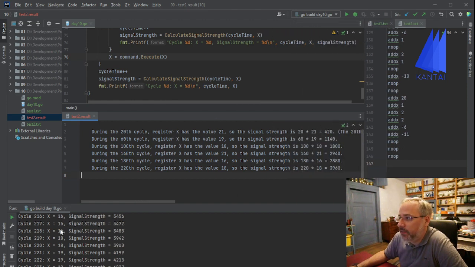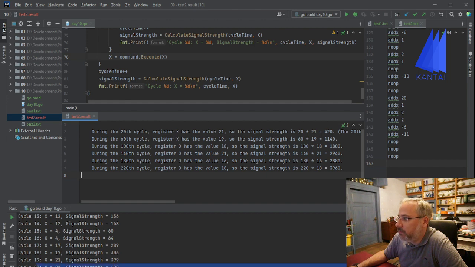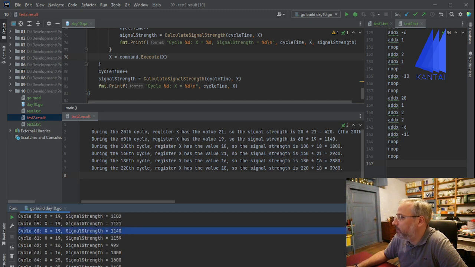Let's start with the 20th cycle. The 20th cycle will be 420. Okay, correct. Then the 60th cycle will be 1140. Correct. Next will be the 100th, that will be 1800.